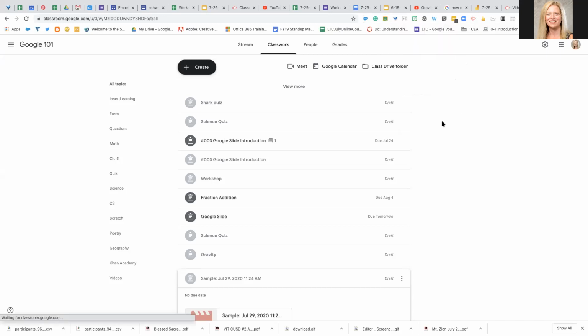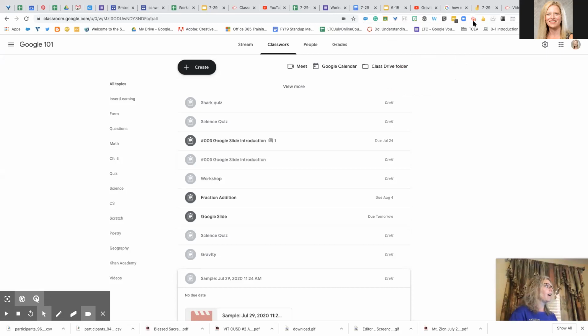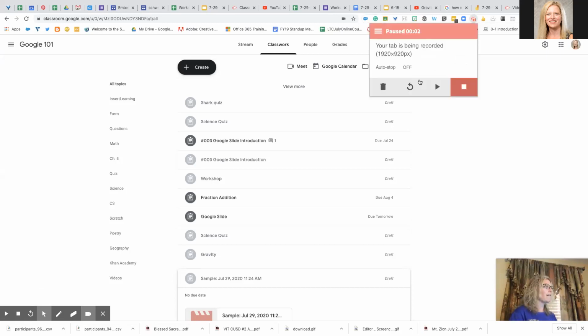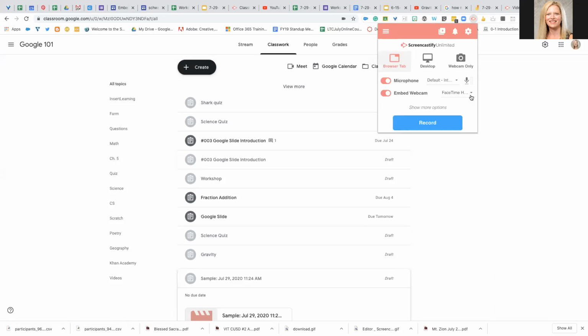I've got my recording doing a countdown, 3, 2, 1, but there's a way you can change that. Let me go ahead and trash this here. For the recording, maybe it's under show more options right here. I have the countdown at 3 seconds. You can do a 5 or 10 second one. If you don't like the drawing tools there, you can turn them off from here as well.